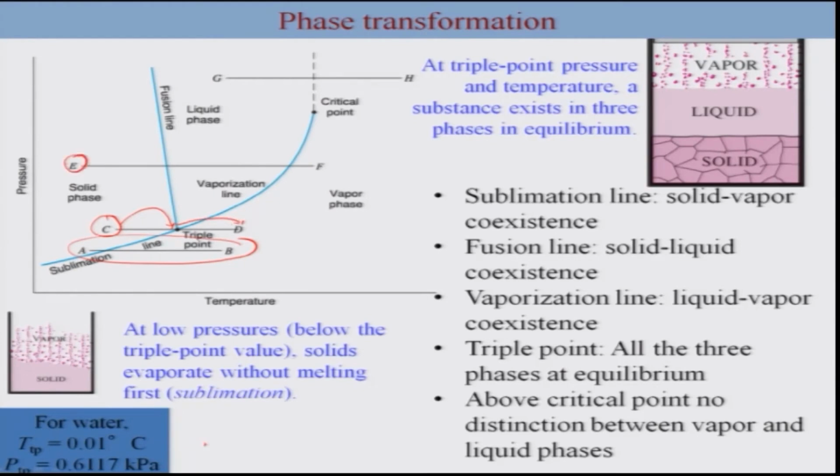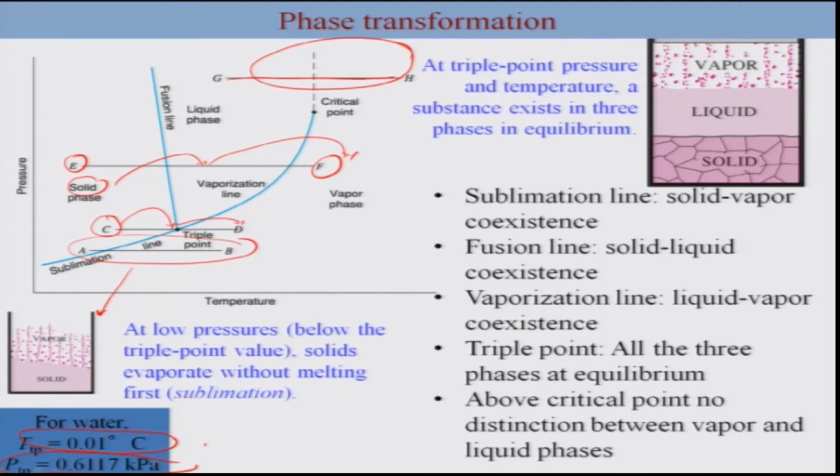Now in the case of E to F, you undergo from solid to liquid to vapor phase. And then you have a state where you do not have any phase transition because it is a supercritical region. So there is continuity here. I already mentioned the sublimation part, which is illustrated in this particular picture. For the case of water, the triple point is given here as 0.01 degree Celsius and this kilopascal.